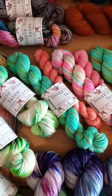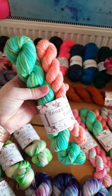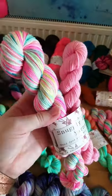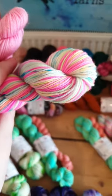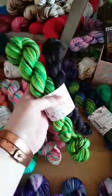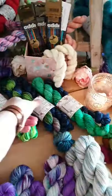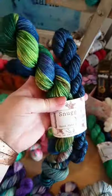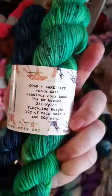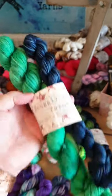We've got a few more sock sets laid out here — a couple of one-of-a-kinds. They haven't all got names yet but you can see pretty colours. One has what you'd call pastel neon shades with speckles. Here we've got Creeper — always been a popular one. A couple of one-of-a-kinds are listed in the shop: Man Cave, which is greens and blues with a mini, and Lake Life. You get 50 grams of your main colour and a 20-gram mini to go with it.